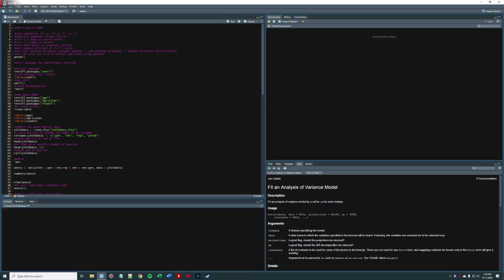So obviously when you type your code, you're going to need to run things. So you can use this run button here. You can run the current line or a selection, and it shows you. You can use Control-Enter.